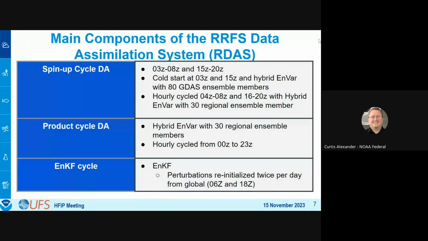Next slide. In terms of data simulation, which I will spend the rest of this presentation focused on, we are doing a partial cycled spin up, both for the ensemble as well as the control deterministic member. And so this is going to entail a 6 hour, twice per day spin up from GDAS perturbations that will carry forward into the control. That'll use a hybrid EnVar for the analysis. Again, we'll be leveraging 30 regional CAM ensemble members as part of that DA system. And so then that system will cycle hourly with those 30 regional members around the clock.